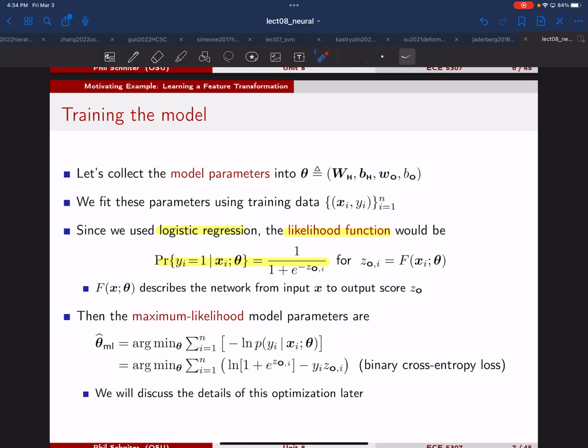So we can just return to the maximum likelihood procedure that we learned back in, I think, unit 4. And then we plug in the negative log likelihood, which in unit 5 we derived for this guy has exactly this form when the labels are 0 and 1, and called this binary cross entropy loss. So everything is good.